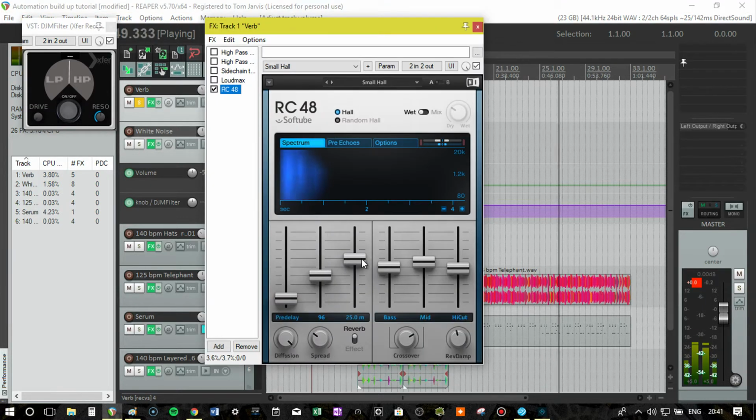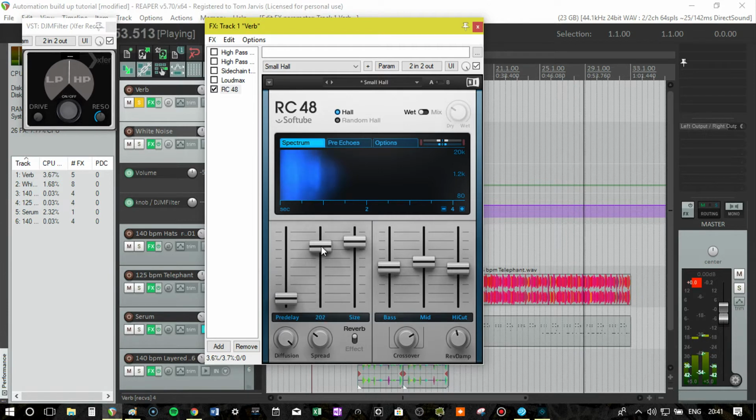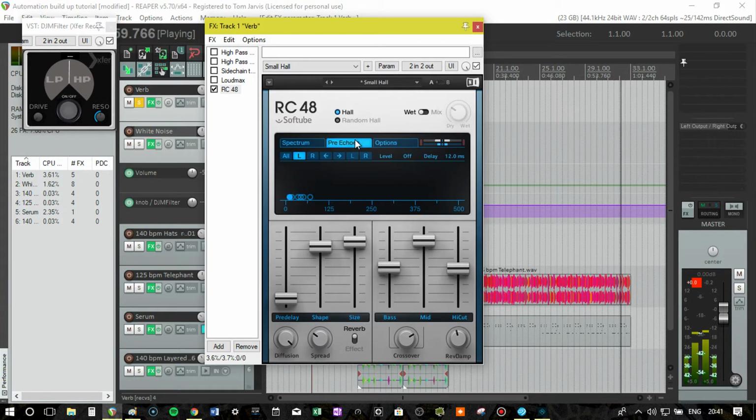And let's set it to quite a big reverb, quite a big size, and pronounced middles. We could play about with all this stuff, but let's just increase the pre-delay a bit. And that should be it for us.